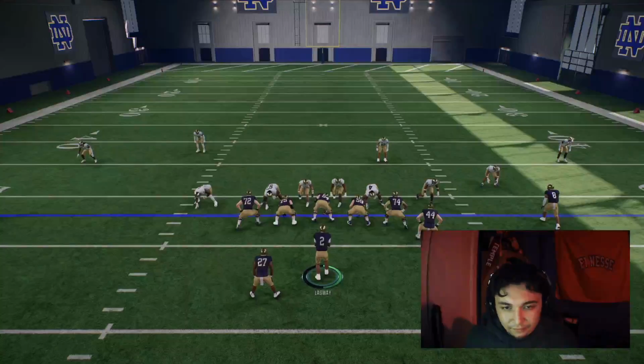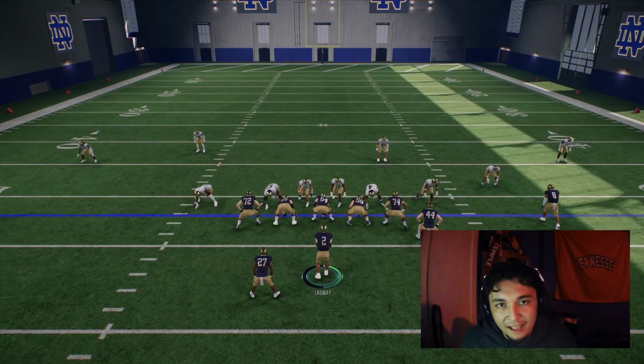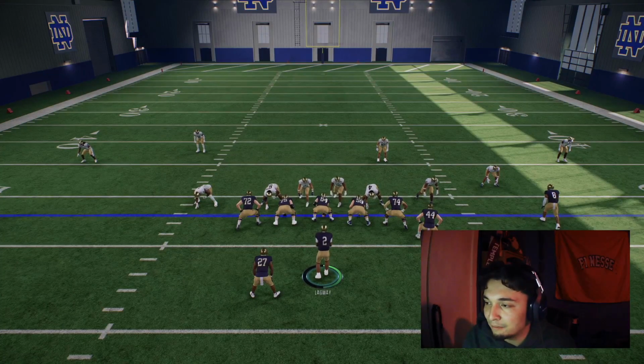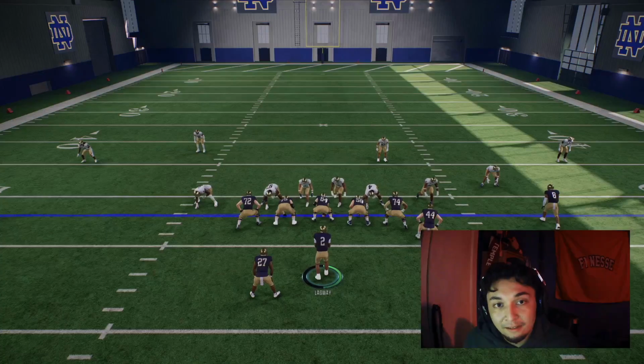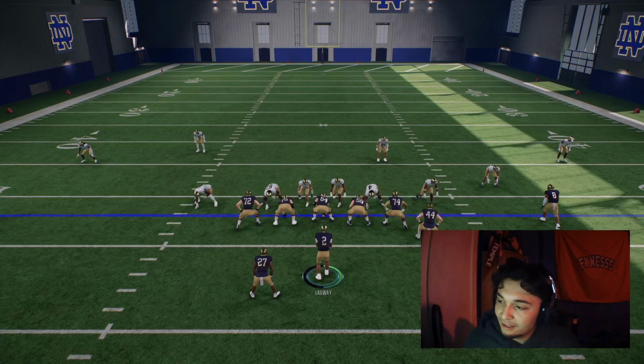But without further ado, let's get straight into it. So this first step I'm going to show you guys is how to better block against these man blitzes that a lot of people like to send online. A lot of popular plays online are mid blitz, pinch bucko, a lot of these man sending blitzes where your O-line might end up double teaming a guy, leaving another free rusher to come home untouched, ultimately sack you, ultimately really frustrate you guys.